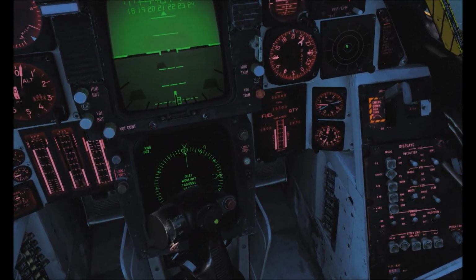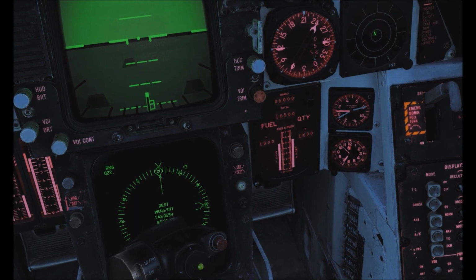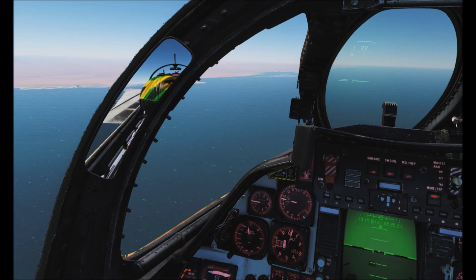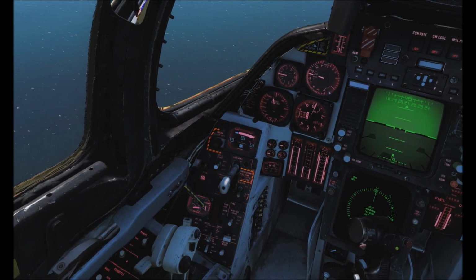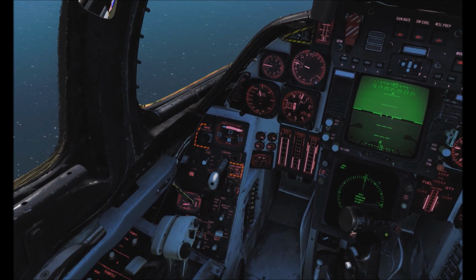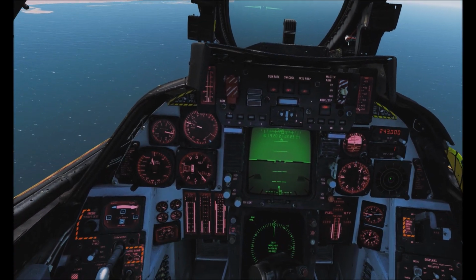Although it is pretty spectacular to do a fuel dump and light the cans. So look, we've got 10,000 pounds, 10.5. Yeah, I think we can afford to do a little bit of afterburner goodness here. So there we go, we're in full burn. And that'll definitely eat up the fuel for us.